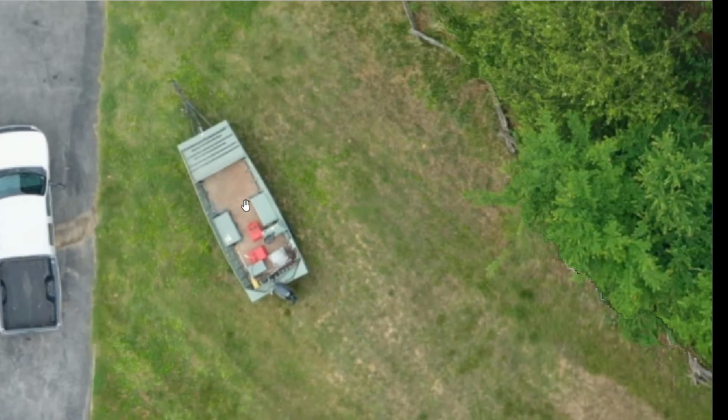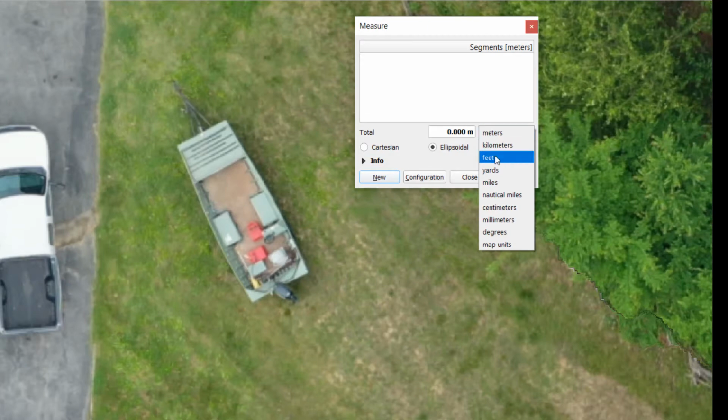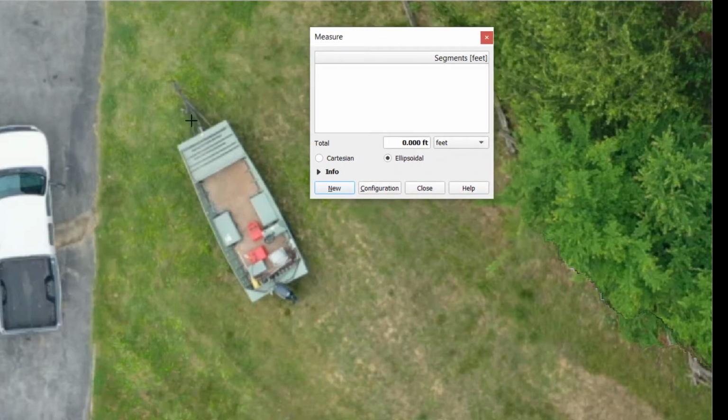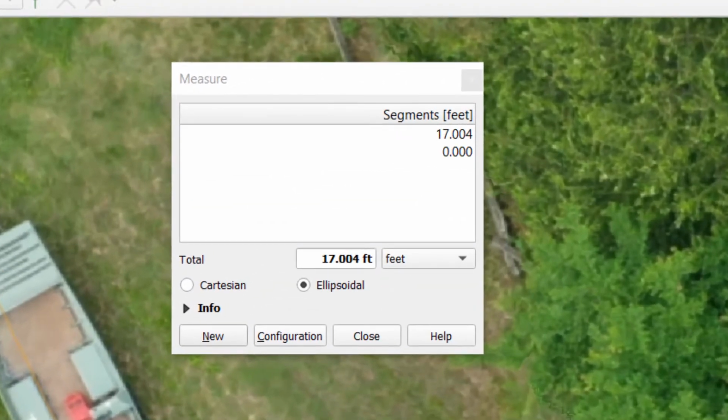I know that this boat is about 17 foot long. And so I can use the measure tool and I can set it to feet, which we would rather use SI units, but we know that this boat is 17 feet long. If I measure it from bow to stern, look at the value right there, 17.0004 feet.